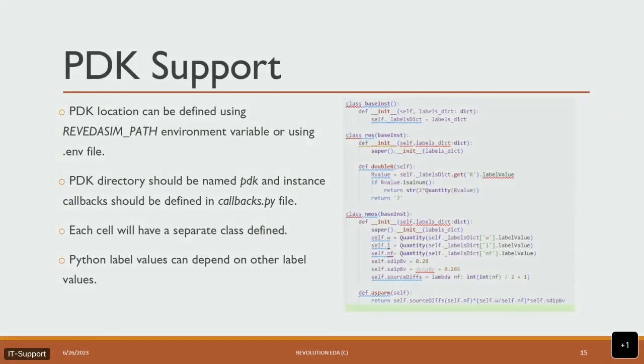Okay, this is how we support PDKs at the moment. It is really a very basic example of how you would write it. You would have a class for the device, let's say in this case an MMOS, and you will define some method for that, in this case the AS parameter. As long as your symbol name corresponds to that MMOS class name, it will just go and find the relevant function. You will have all the relevant parameters there, and then you will be able to calculate your second order parameters in the function.